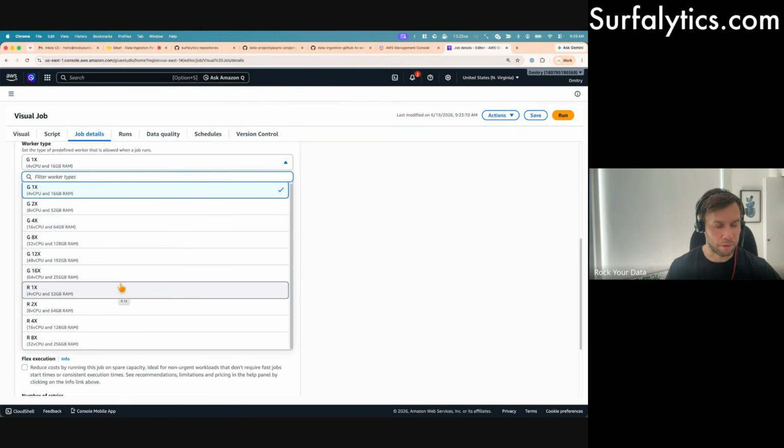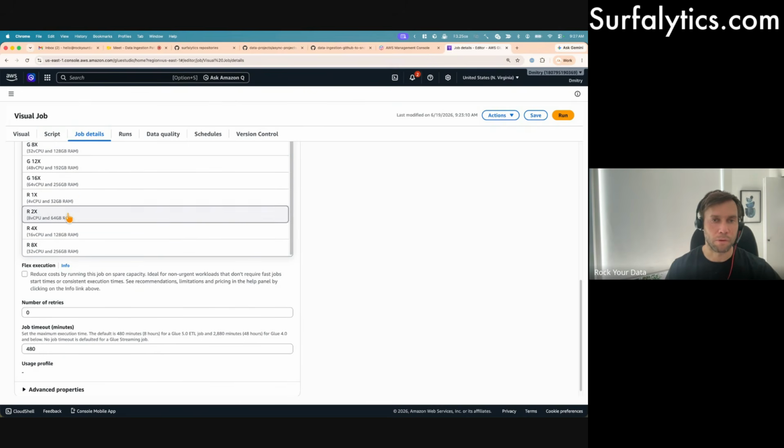Recently, one analyst in Databricks asked me, why do I need to use serverless? I want to use my own clusters. I want to create clusters. And I thought, okay, here's the trade-off. With serverless, you don't care about the size of the node, type of the node, and number of the nodes. As soon as you start using your personal clusters, and here in Glue, you have very little number of things.